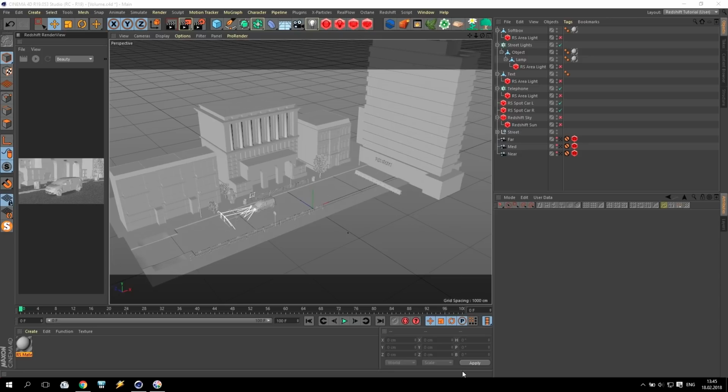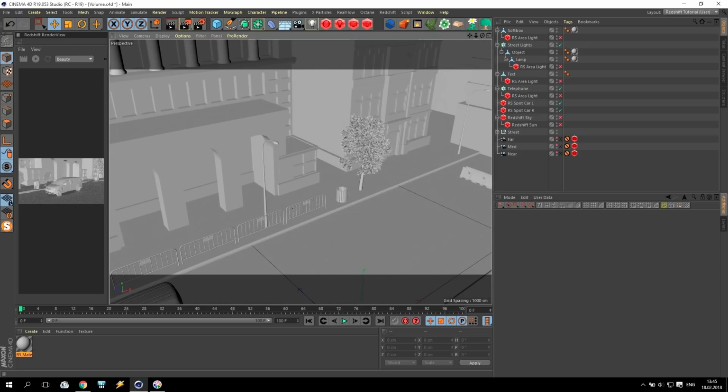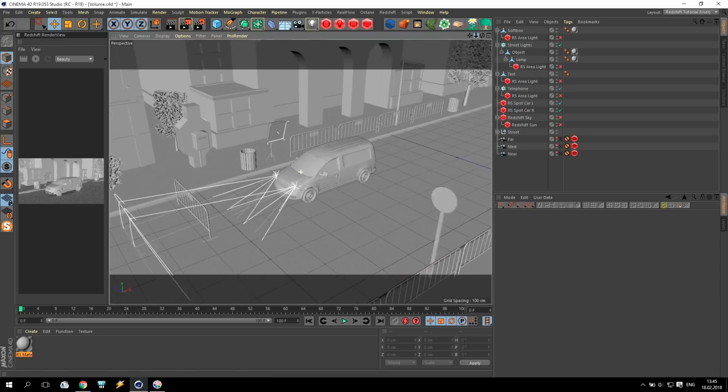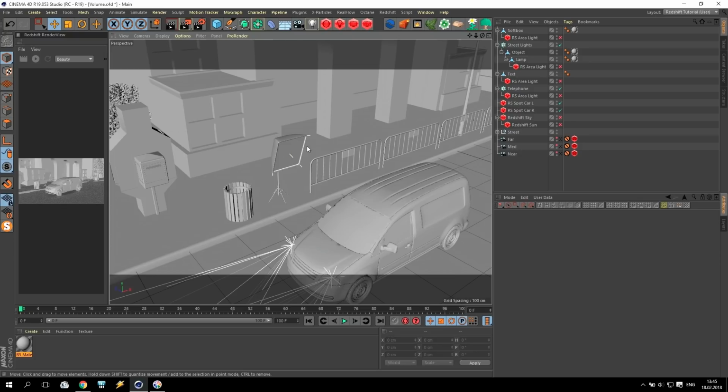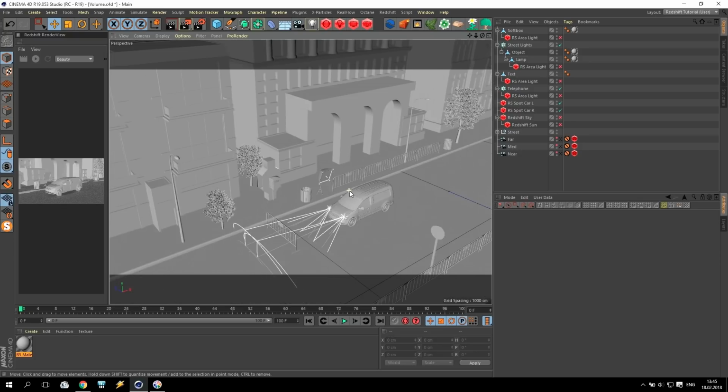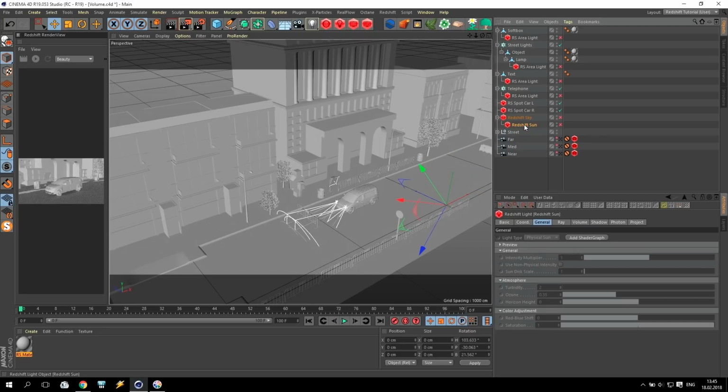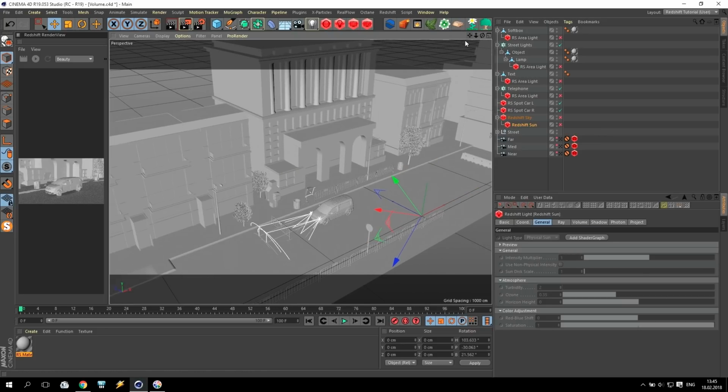For this tutorial, I have a pretty simple scene. A street, some buildings, a car, two spotlights coming out of there. We've got some area lights, like for the street lights. I've got a softbox area light. And we've also got a Redshift physical sun and physical sky. So we're going to start with just the softbox light. And step by step, we're going to go through Redshift scattering and the volume lighting.